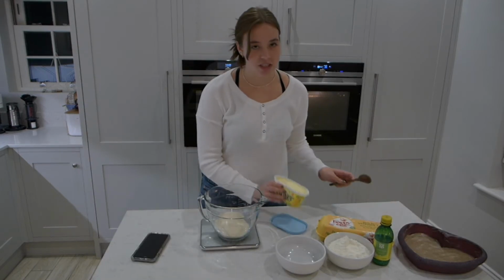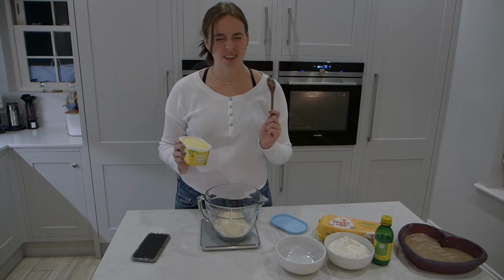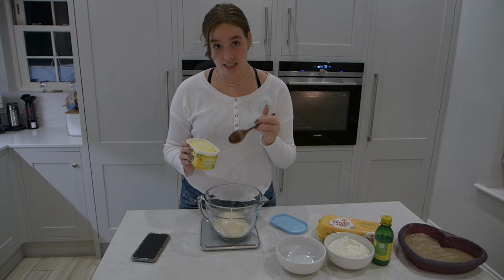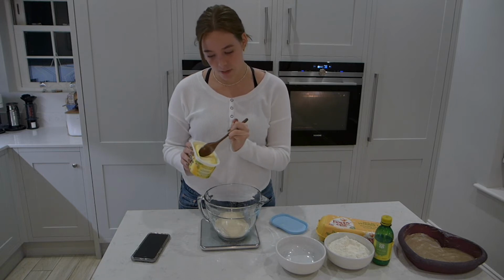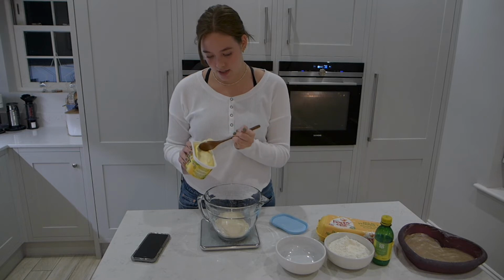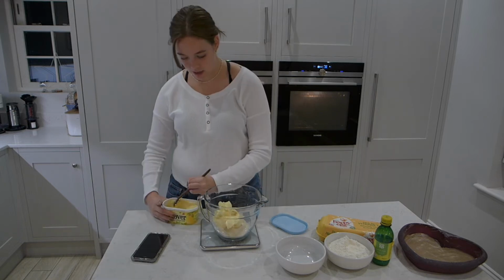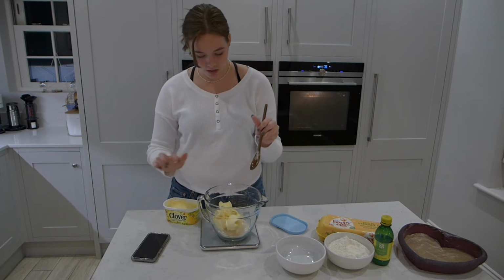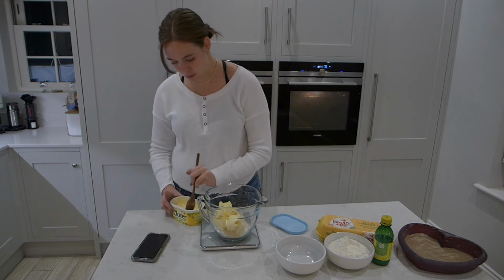I'm just going to use this spoon. Don't judge how I'm getting the butter out. I know that it's probably really wrong. If I had a stick of butter, I would be cutting it, but I don't have a stick of butter, so this is how this is going to go. Okay, I'm nearly there. Please be the last bit. Oh! Oh! 3 grams off.